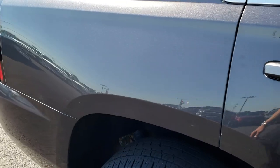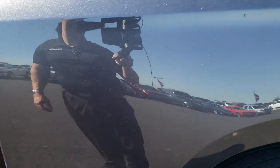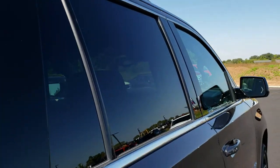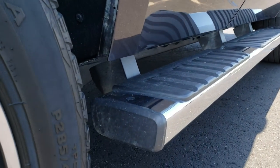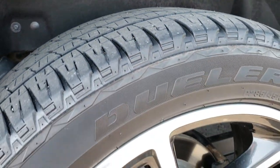We take these HD videos so if you are far away, or even close by and just cannot make the trip down, you can still see the vehicle, hear the vehicle, and have confidence in what you're looking at before you even get here. It has the roof rails on top, and I didn't see one single dent or ding down this side. Factory step bars on that side, and the back tires have just as much tread as the front tires.